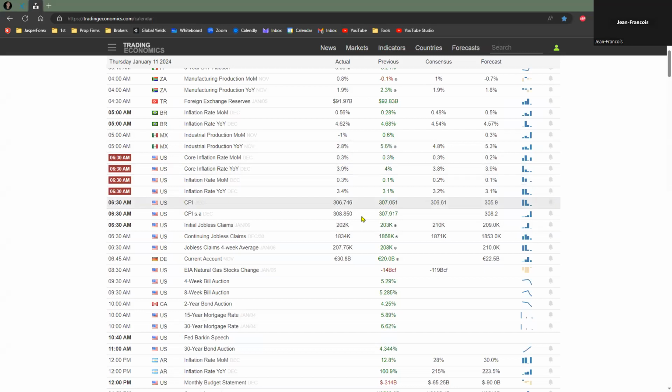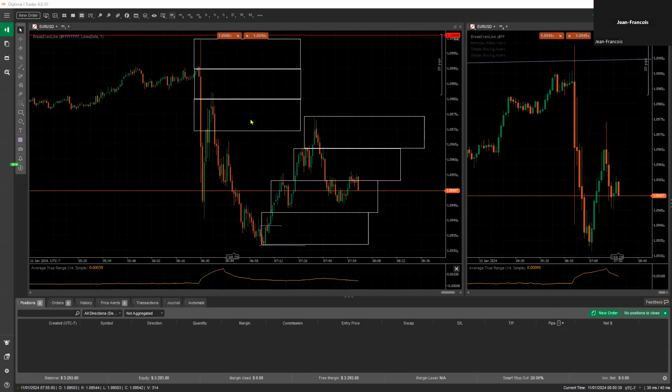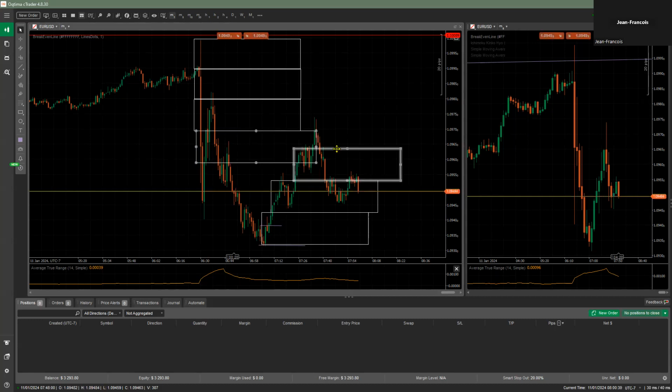And looking at this data, you can see basically the US is intending on keeping the rates higher for longer, right? And so the data kind of points in that direction. It's going to force them to do so. And so with that in mind, the euro fell, right? Accordingly. And so when it fell, according to the news, it did not just go straight to the South Pole.